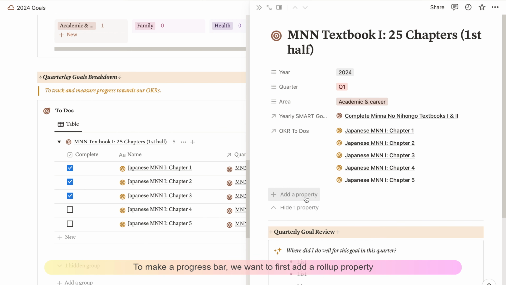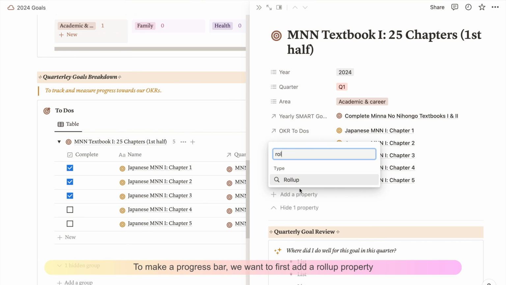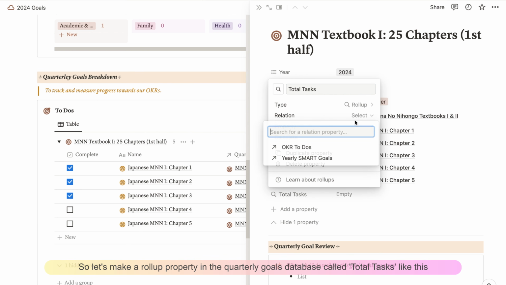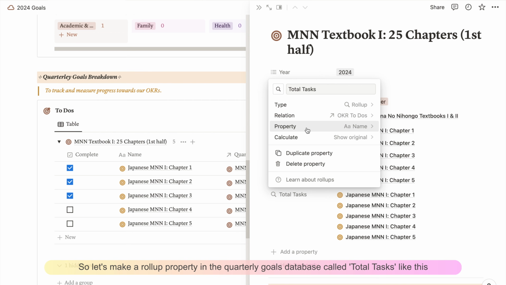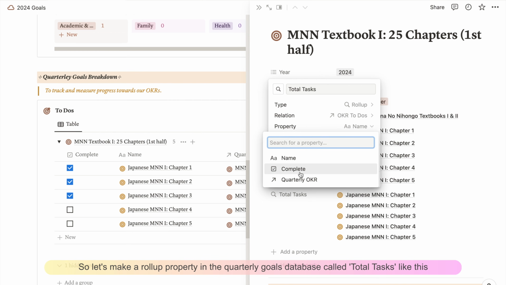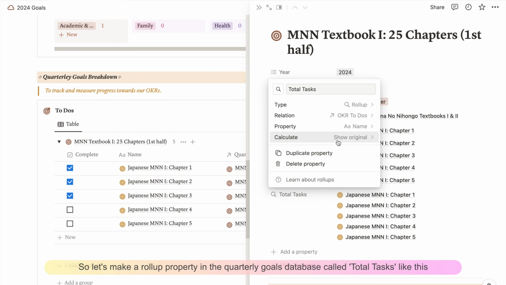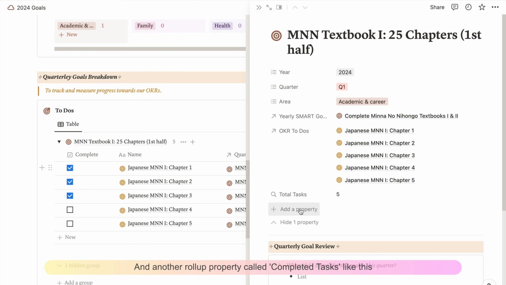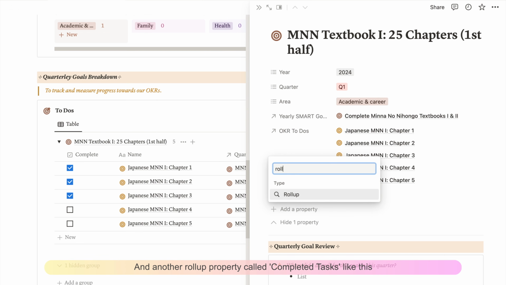To make a progress bar, we want to first add a rollup property. So let's make a rollup property in the quarterly goals database called total tasks like this. And another rollup property called completed tasks like this.